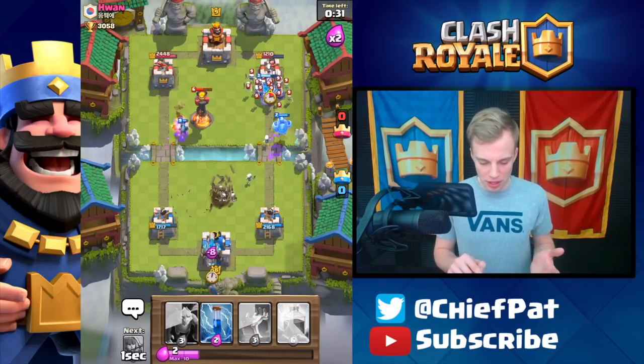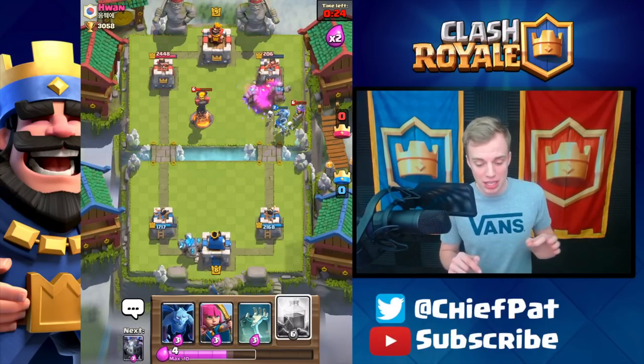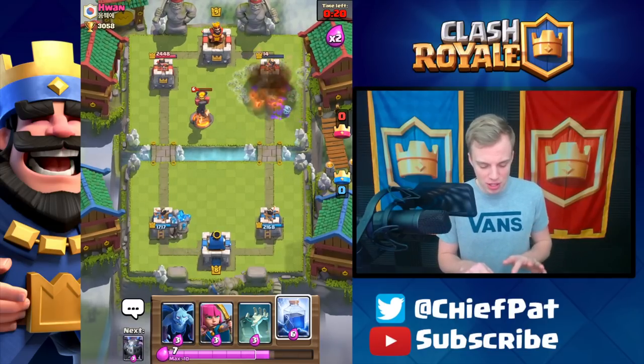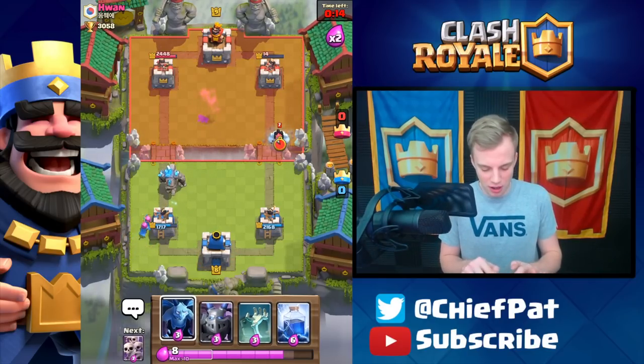I'm actually going to play a Golem on the other side of the map because I feel like this side is already dead. The Golem's going to lock on. That tower's getting low. It's going to do its explosion damage. And with 206 HP left, take a look. 14 damage. Okay. Maybe we can try to go for a second crown, and hopefully this guy gives up.